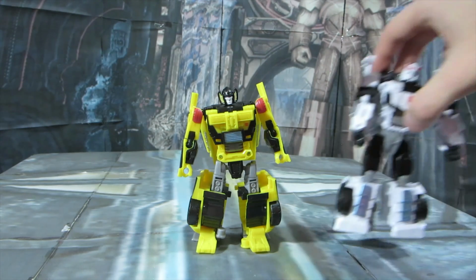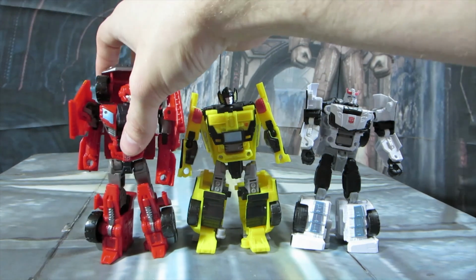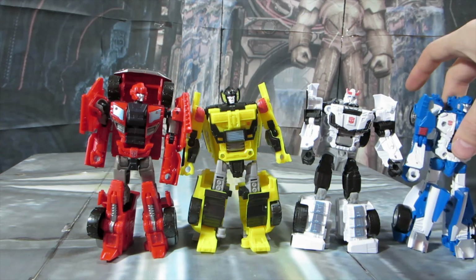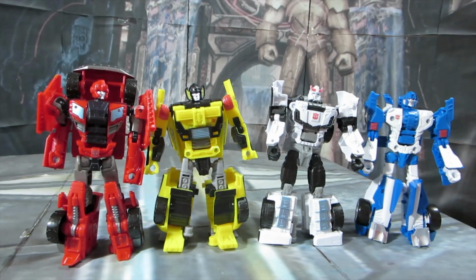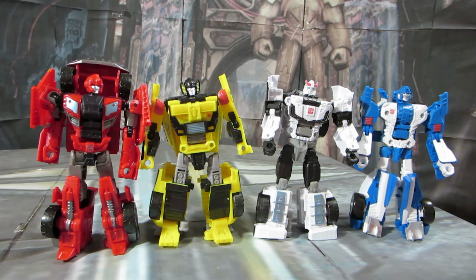And just to show him off with his wave mates, we've got Prowl, we've got Ironhide, and we've got Mirage, who I guess I'll put over here and turn your head a bit. There you go. So there's the entire wave. Looks okay. Looks pretty good. I'm okay with it.